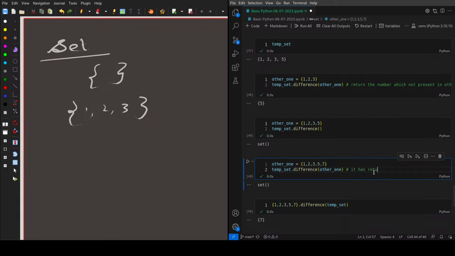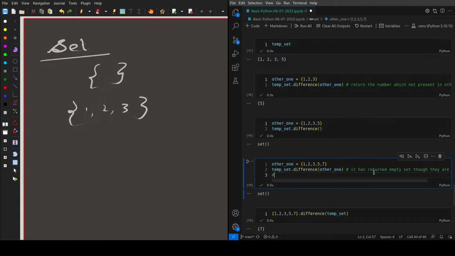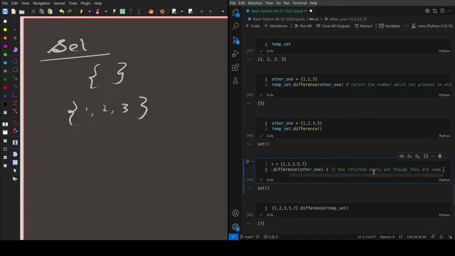It has returned an empty set, though they are not the same, because all elements present in temp set are present in other one.